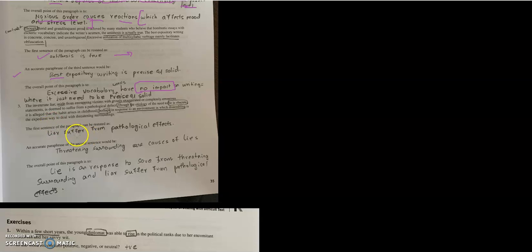The first sentence: liars suffer from patho. Okay, same, very solid. Everything's good. The only thing I would say is apply your inner 5-year-old, right? If you were going to explain what does pathological effects mean, see if you can simplify that. But other than that, subject, verb, correct. Everything else is fine.